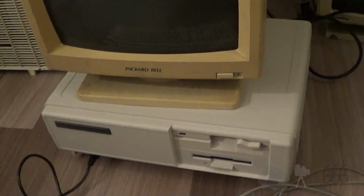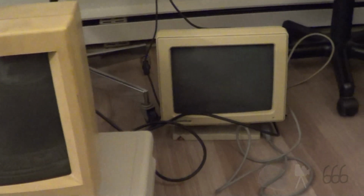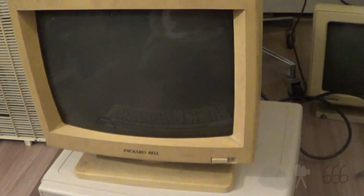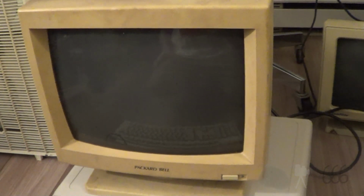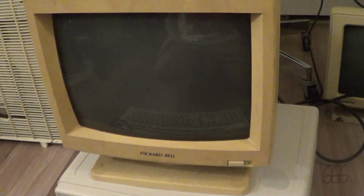I was able to use that to at least ascertain that the computer was working, but it really didn't work well with that either, because that's a monochrome monitor, not a CGA one, and the standards are not totally compatible. So now I don't know what I'm going to do, because that was supposed to work. Okay, well, unfortunately, this is what I'm going to have to use, because this is the only thing that I've got that actually has a composite input. I got a whole bunch of TVs over here, but they're all RF. And I suppose I could use a modulator, but I don't have a modulator sitting around either.